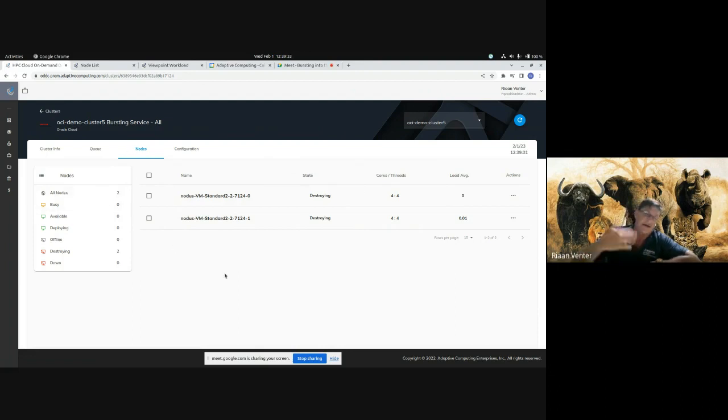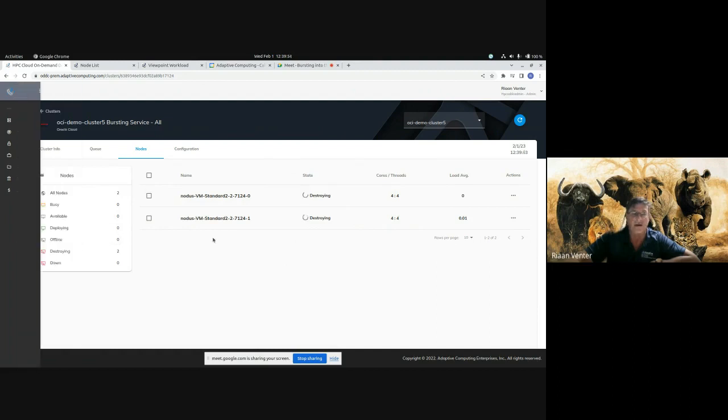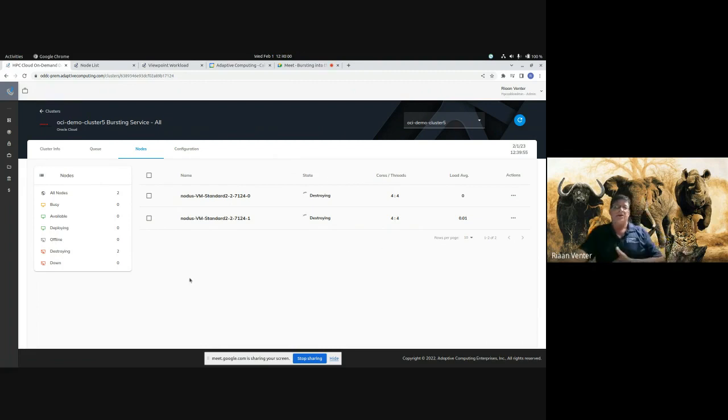Remember, we looked at it as it came in from on-premise, started up the computers, ran the workload, all done. This is how long we want to keep them up, depending on, let's say, your batch run, in case there's more workload. After that, we start looking at our idle purge time. We move them into an offline state, and now we're busy destroying them. This is going to take a short while, though typically destroying doesn't take a lot of time. Again, your on-premise jobs using all the hardware are still running, but in the meantime, you've taken care of all of your workload. We'll just give this a few seconds, and then it's done.